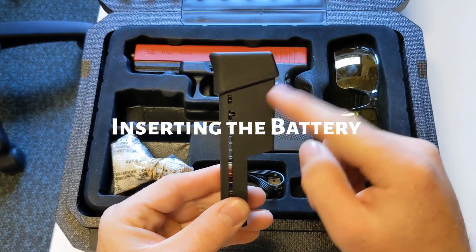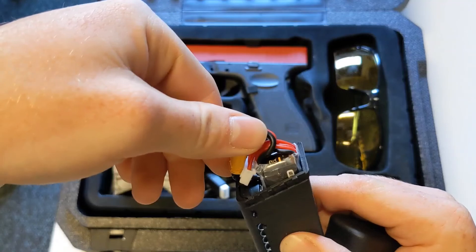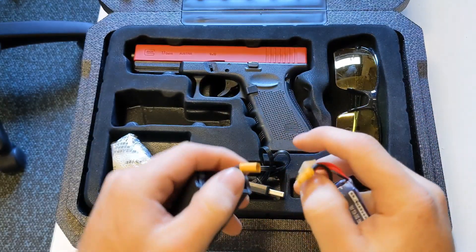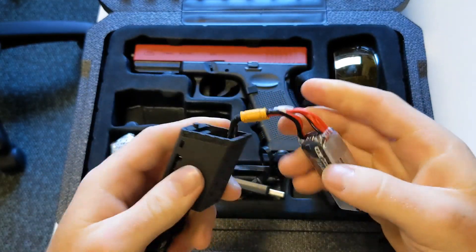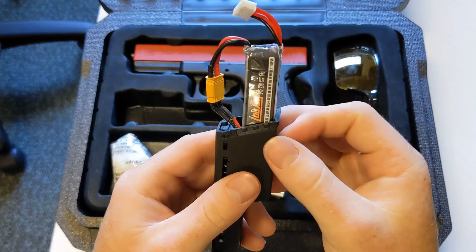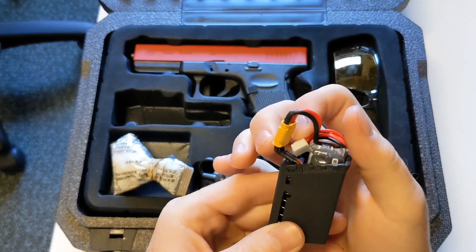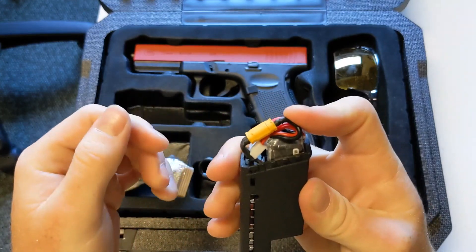The battery is held in the magazine. This initially is pretty finicky. Inside, you've got your battery and your charging port. Place the battery inside the magazine. To make it simple for you, connect the yellow tips together — they are shaped, you cannot get them wrong. Secondly, with the yellow tips together on the side that is closest, slide into the magazine. With the charging port, fold over and tuck under the yellow tips. The yellow tips will fold over the battery like so.